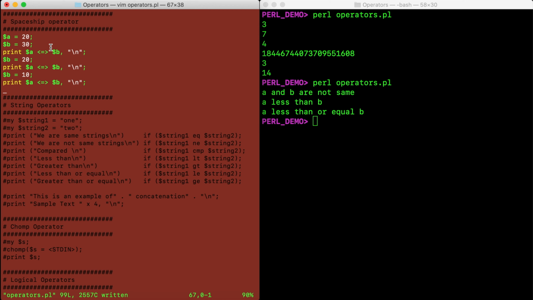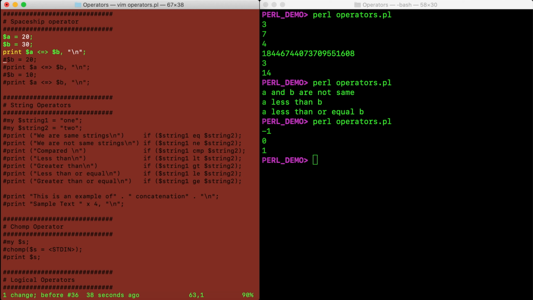It returns 1 whenever $A is greater than $B, returns 0 when both are equal, and returns -1 when $A is less than $B. So I print these values by varying the value of B here. Okay, so that's about the spaceship operator. Now let's move on to string operators in Perl.